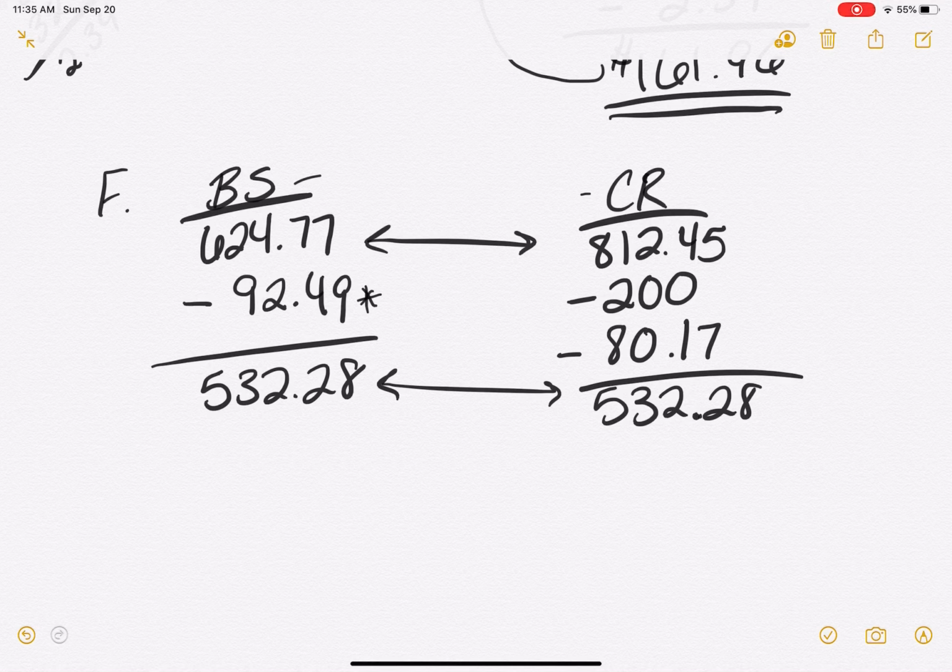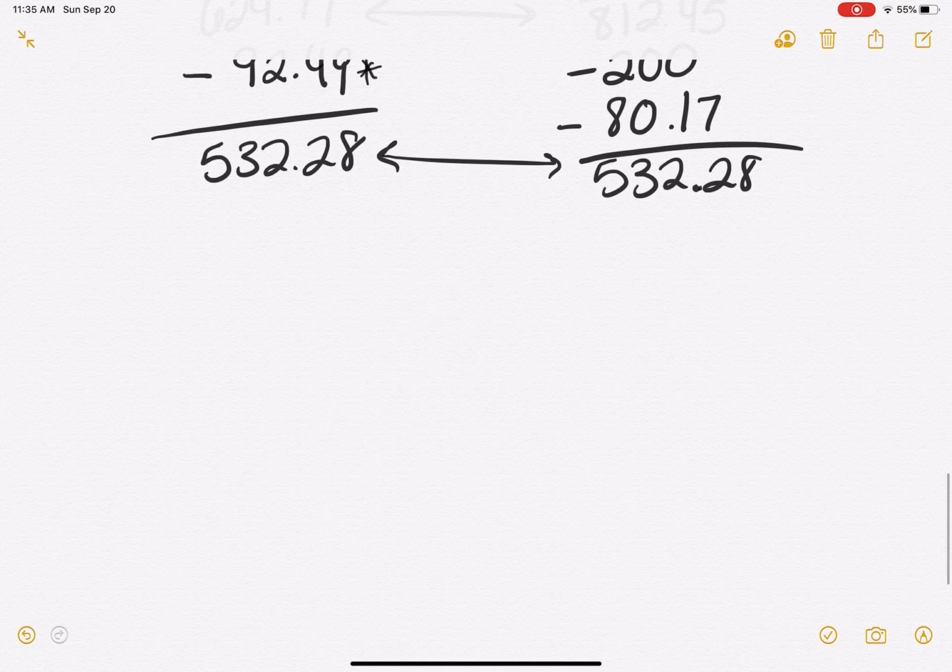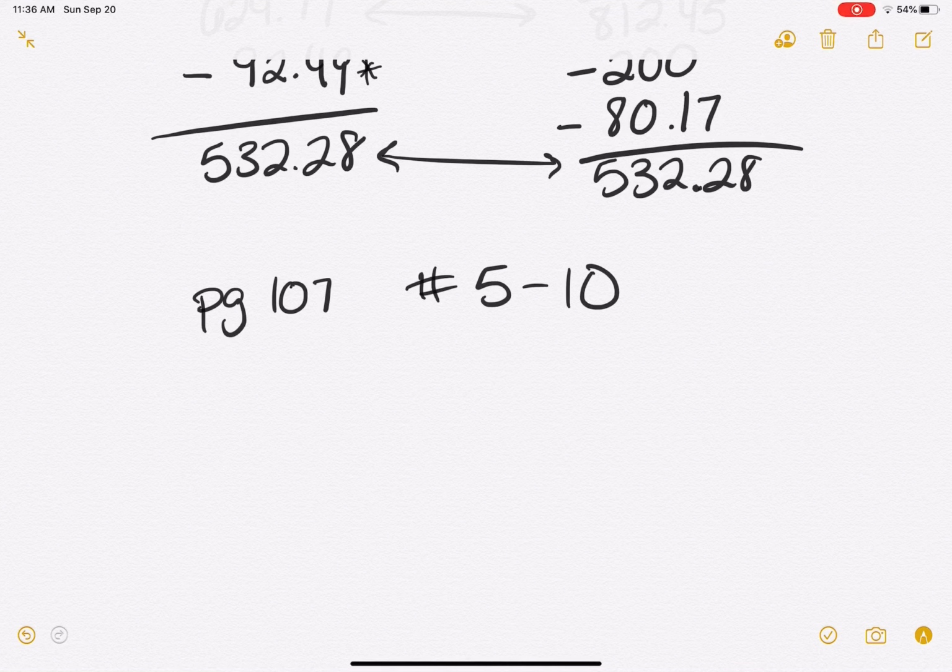Okay, so this is a challenging lesson, but the more you practice, the better you get. So I'm going to just assign a few, and then there's a really good review of what we've already done as a part of this one as well. So you're going to do page 107, numbers 5 through 10. And then page 108, 20 through 28. All right.